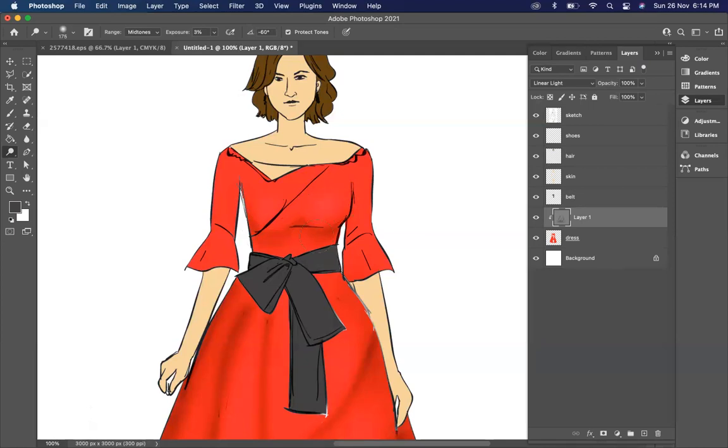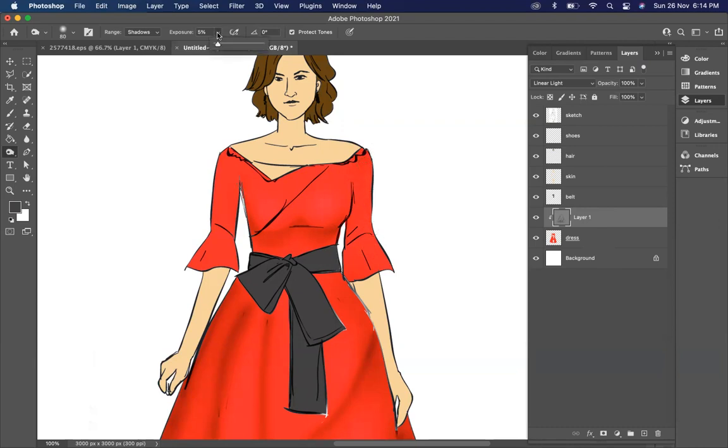Yeah, so this portion is done. And we can add a little bit more shadows on the round edges, like on this, on this. On the edges, we are going to make it round.